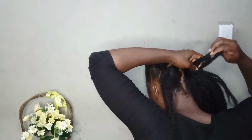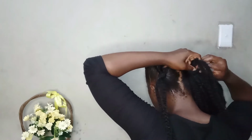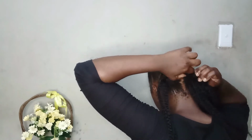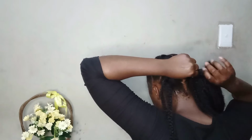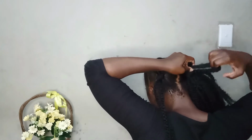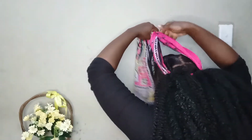Okay, now I'm going to create two bundles of my Afro twist extensions, and I use the rubber band to tie them up like that, so it will be easy for me to actually attach it at the back. Okay, I attach the first bundle onto one side, and then I'll do the same on the next side. I will attach the other bundle, so I do end up with two good looking healthy bundles of Afro twist.